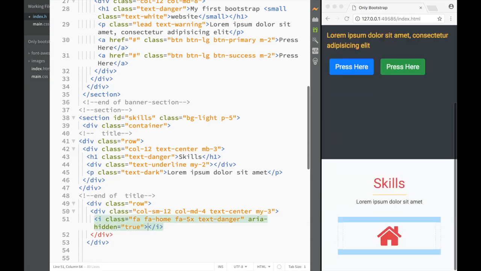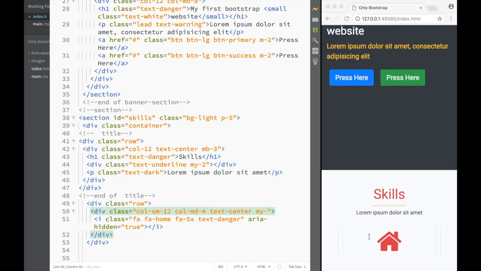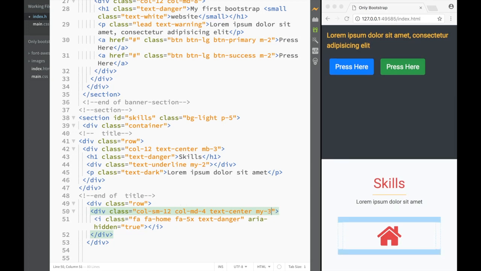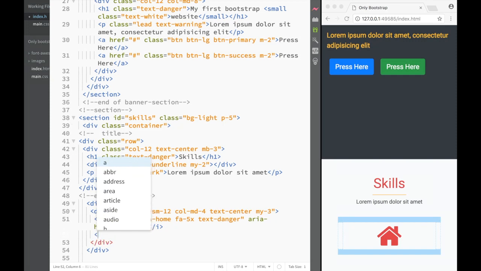Right, so now that we have this one, we can see that we have our first icon. And you can see what I'm talking about over here. You can see those margins. So if I delete this, you can see those margins disappear. So what's going to happen on smaller screens is these whole divs are going to be stacked on top of each other. And that's why we're putting this margin over here.